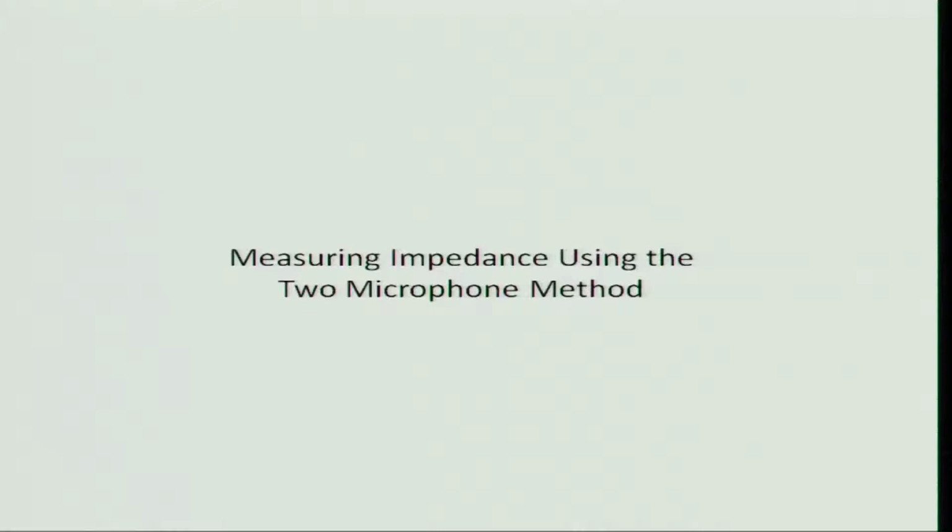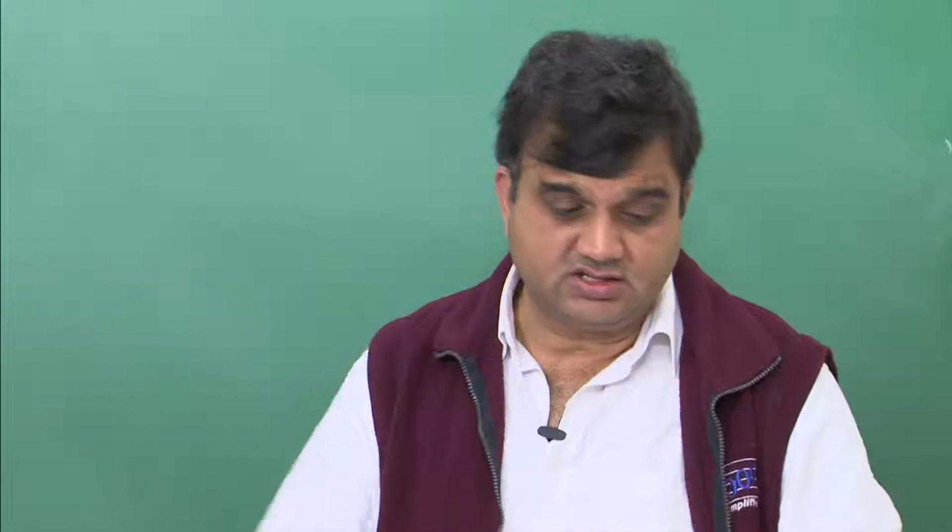Today we will be looking at some of the practical considerations: if we have to design a tube to meet these needs, how do we go about doing that? So measuring impedance using the two microphone method is what we are continuing the discussion on, and we will look at some of the practical considerations in designing this tube.